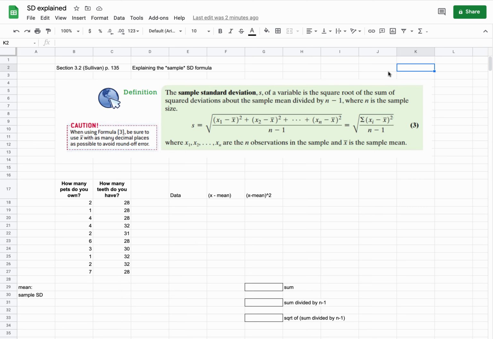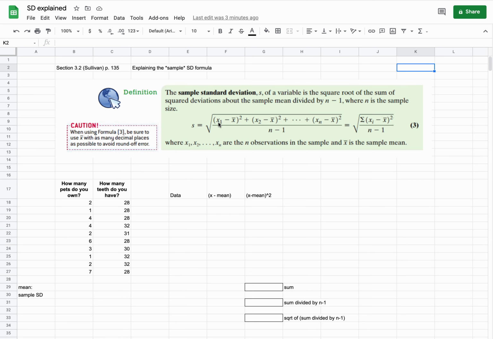So first of all, I've taken a snapshot of our textbook, page 135, and this is explaining the sample standard deviation formula. It's a formula that has a number of steps to it, and the big overall goal is to describe with your data set how far each point is from the mean on average. Some data points are going to be close to the mean, some will be far, and so we're trying to come up with a way to measure on average how far away all the points are from that kind of middle mean value. If I were to break down this formula, I'm going to go straight towards the middle, and that is where we start all of our calculations.